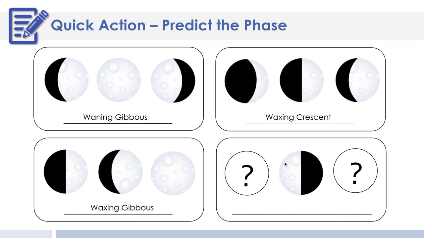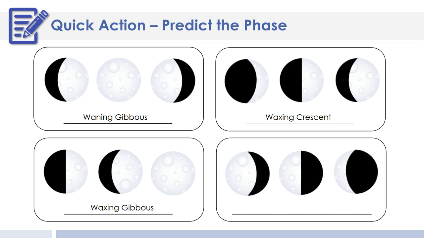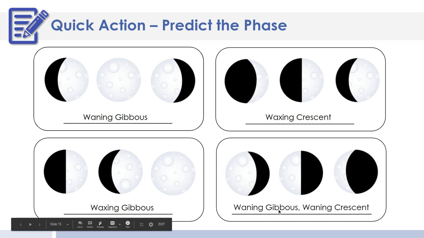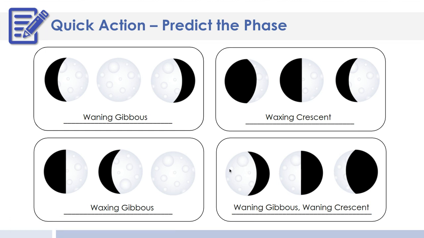And then here we have light on the left, which means it's a third quarter here. So then we have to figure out what comes before and after the third quarter or last quarter phase. What those would be is a waning gibbous and a waning crescent. All right, so because remember, on a waning gibbous, the light is decreasing on the left. So first we would have our waning gibbous, light on the left, it's decreasing, so then we would go from a waning gibbous to a last quarter or third quarter, and then going from a third quarter, light is still decreasing on the left, we would be going to a waning crescent. And then eventually after this waning crescent, we would be back to a new moon.